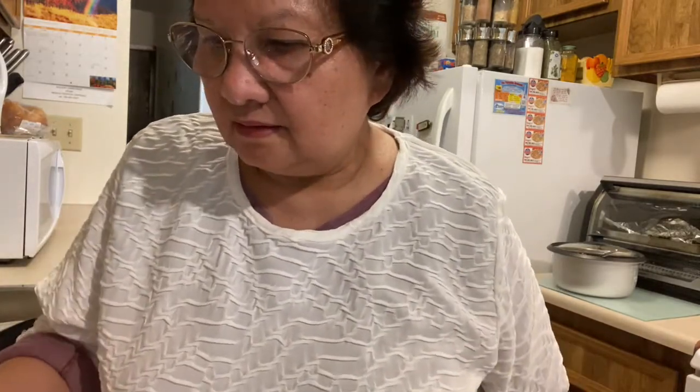Amen. So I have brown rice and white rice. This one, I mixed it up. And my honey already ate chicken salad sandwich. He doesn't like sinigang na isda. Bon appetit!